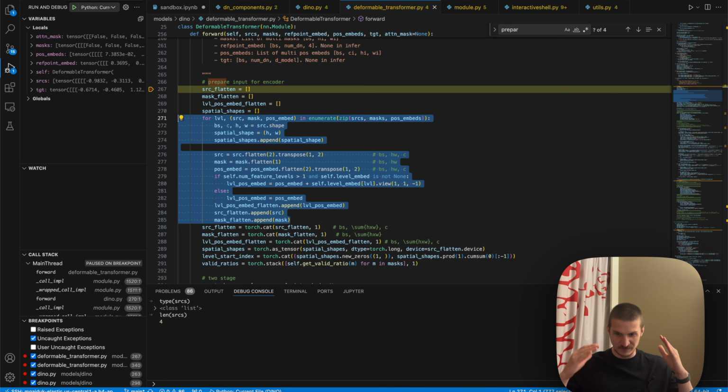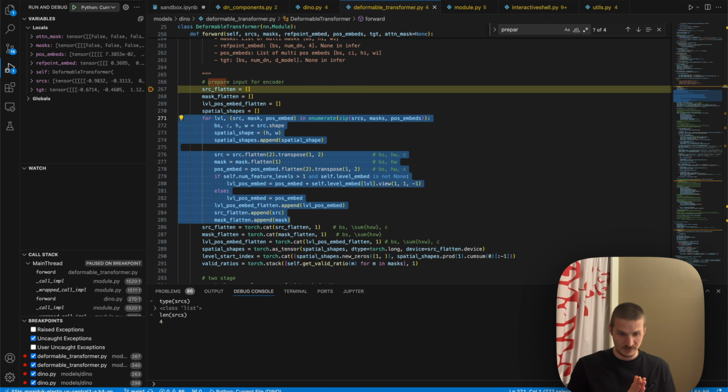We are about to flatten all of them out and concatenate them into one giant sequence. And to make sure that we keep the information about which position within the image and to what scale it belonged to, we also have positional embedding and level position embedding.